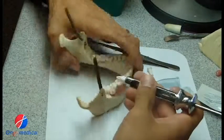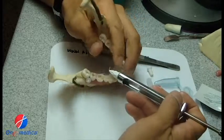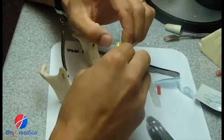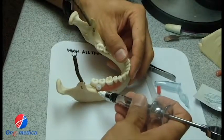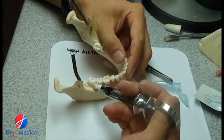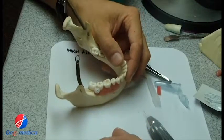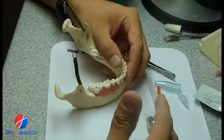You can use any 27 to 30 gauge needle to get in there. This is short, it should actually be longer. You can use any regular gauge. I'm just using this for experiment only. Just place it in there and place your local anesthetic. And you can leave the perforator or the sleeve in throughout the procedure, and as you need to, place local anesthesia intraosseous and use it that way.